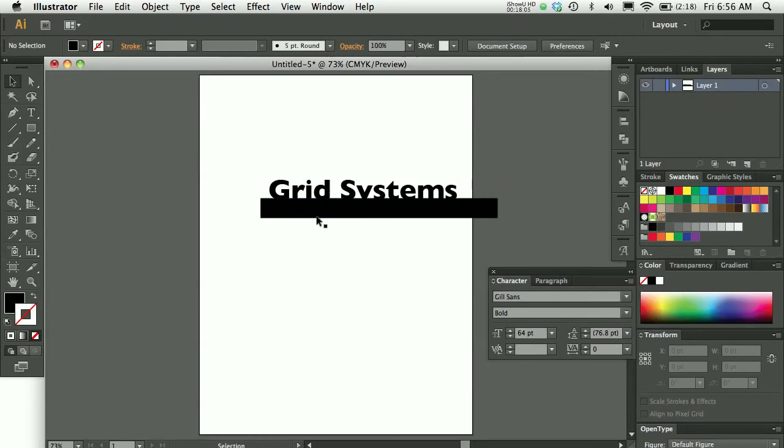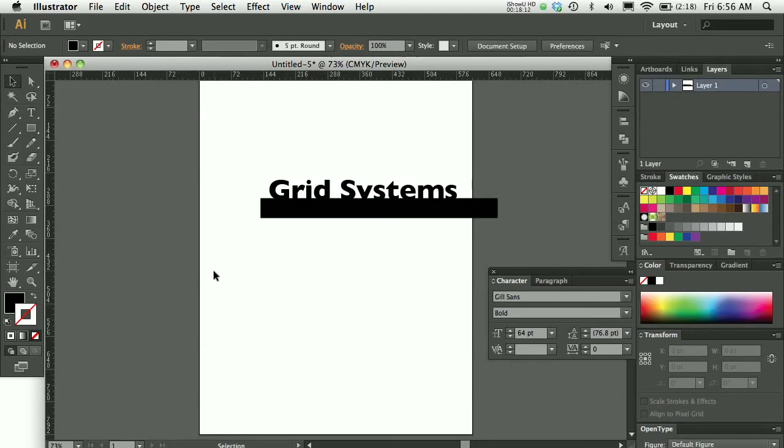Now, I also want to see where this block is relating in terms of the rest of the page. So now I will press Command R, Control R on a PC to turn on my rulers. I will Control click or right click right on the ruler and change my points to inches. So my units of measurement are inches.